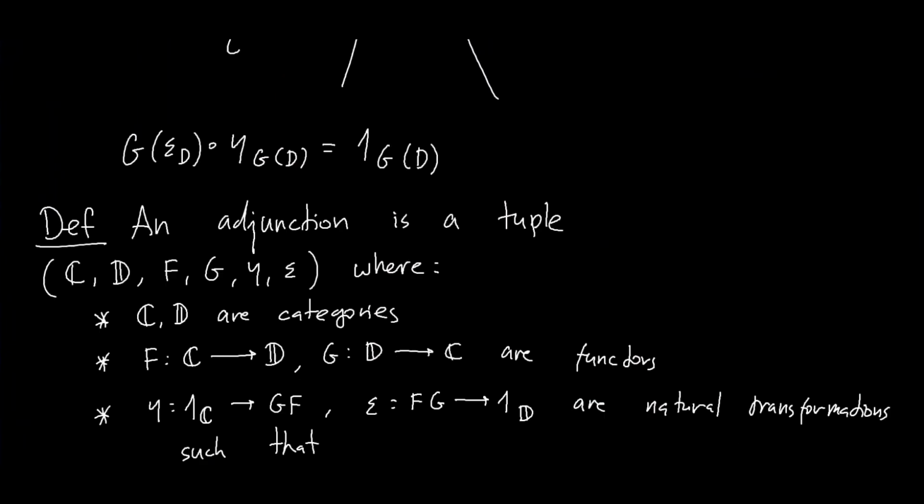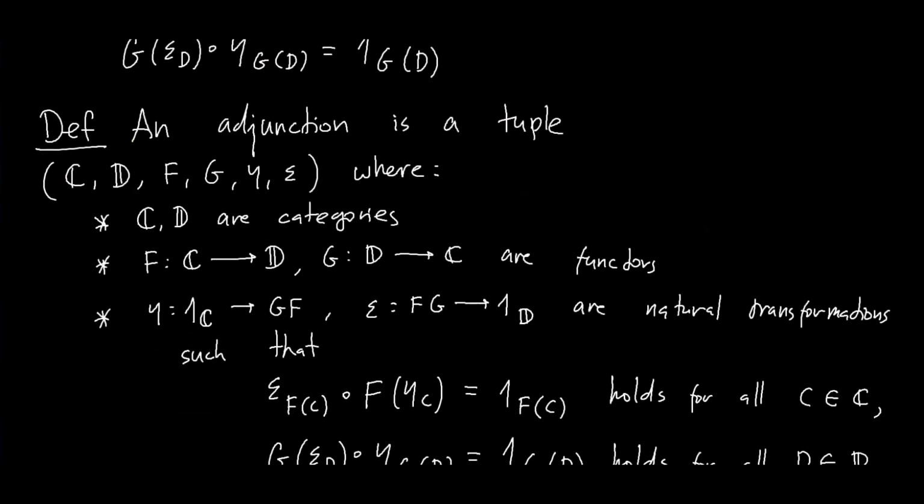That's a very good question. Remember that adjunction is not just functors f and g. It's functors f and g together with this information. So if you were to find another eta and epsilon, you would get a different adjunction. You would not get the same adjunction. However, it can be proved that once you have fixed one of them, then the other one will be uniquely determined.